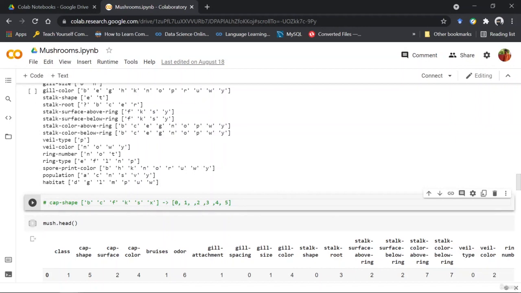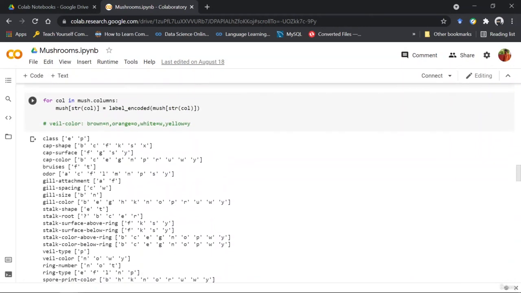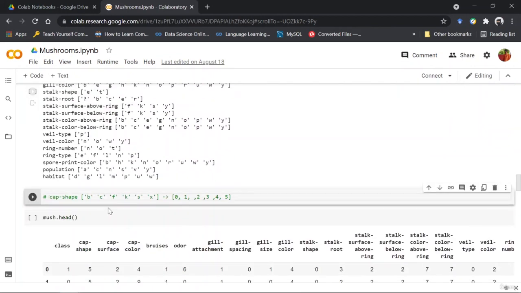So for the second column, yeah, this was the second column, right? For the second column, there was B, C, F, K, S, X. So all of these categories were present, and now these categories are represented by numbers. So for B it is 0, for C it is 1, F it is 2 and so on, right?